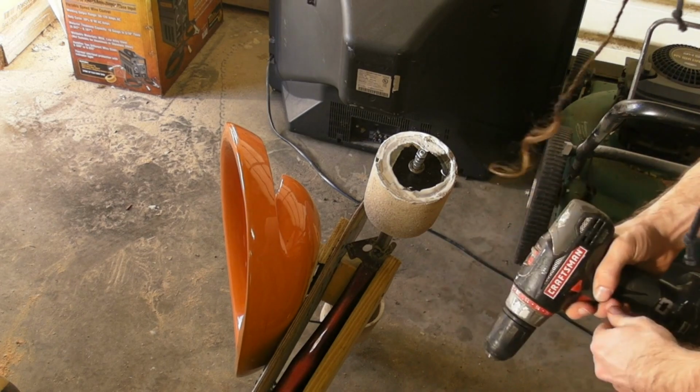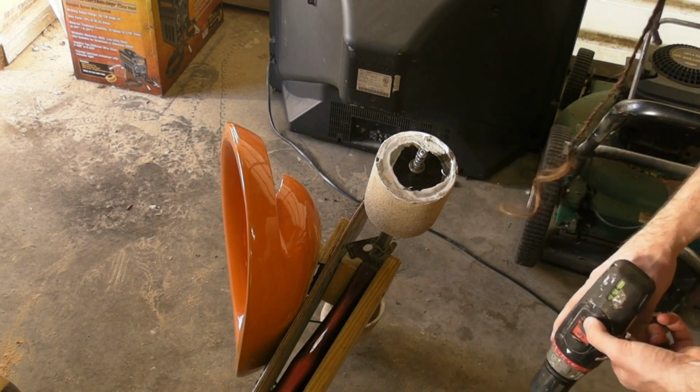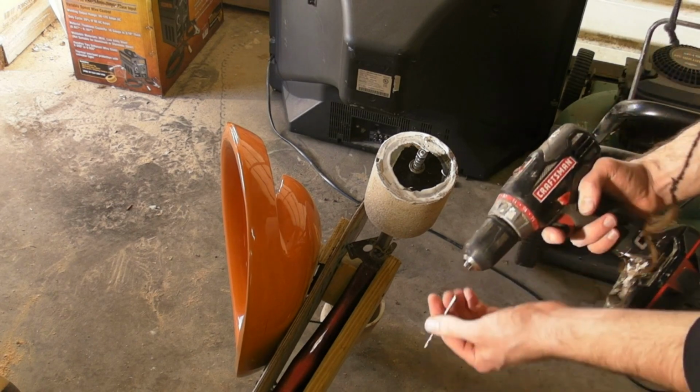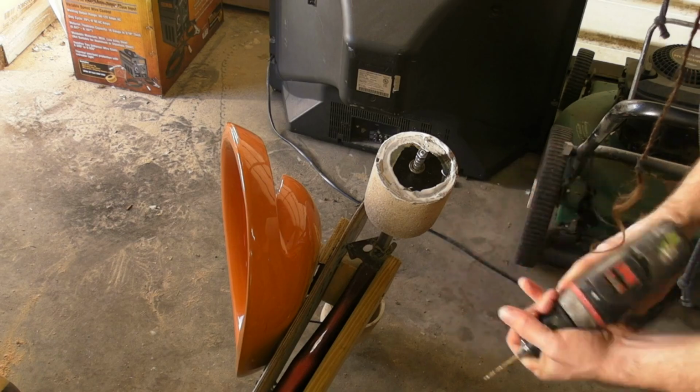Decided I am going to put a couple little 1-inch screws into the wheel. I'm just going to make sure that I countersink them real good so that they're not actually in contact with the road.